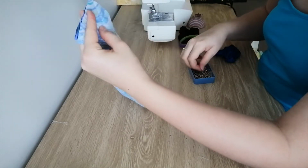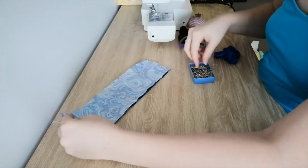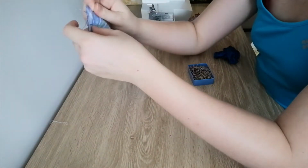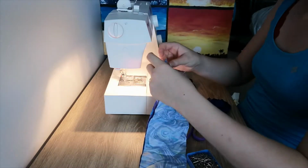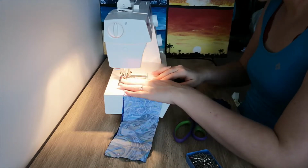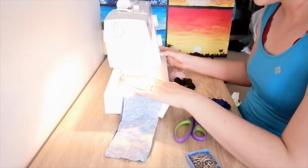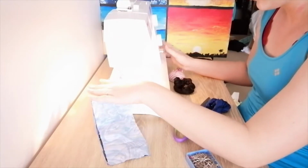Taking our rectangles, we're going to face them pretty side to pretty side, and then we're going to pin the edges. Once we have pinned the edges, we can take this over to our sewing machine where we can sew a straight line, ensuring that we lock in the top and the bottom of our stitch.